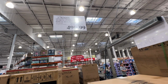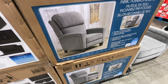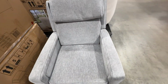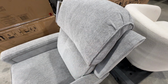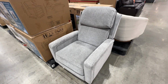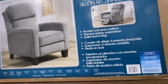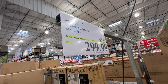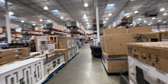So there's a nice chair, $4.99, nice leather recliner. Really nice quality stuff here. And this is a nice recliner as well. It's a manual recliner. It's a fabric recliner. The other one was like a leather. This is like a fabric, which seems to be very nice as well. So if you've never been to Costco before, they have so much stuff. So definitely check out your local Costco. Now all the furniture is in, and it goes out just as fast as it comes in. So get out there. $299.99. That chair is on sale. $80 off. So go down now. It's a fabric recliner. I like that.